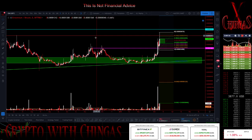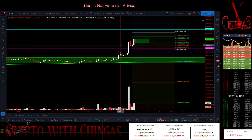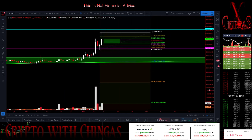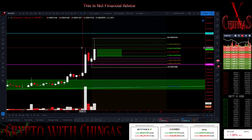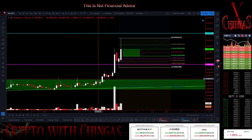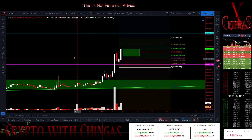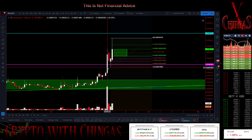It's a nice break. Retesting structure highs. I mean, this is what I talk about. This is where you get in. You get in on that pullback. Could have bought that pullback because we already broke range, retested it, came back down. But this is exactly what I was talking about for the other coin. I will wait for this to happen. I'll let the next move break previous structure highs or horizontal support resistance, and then I will buy that pullback.